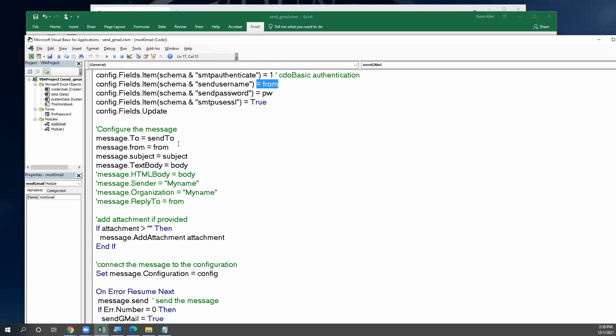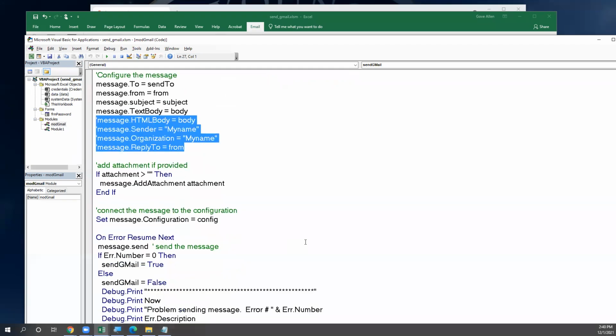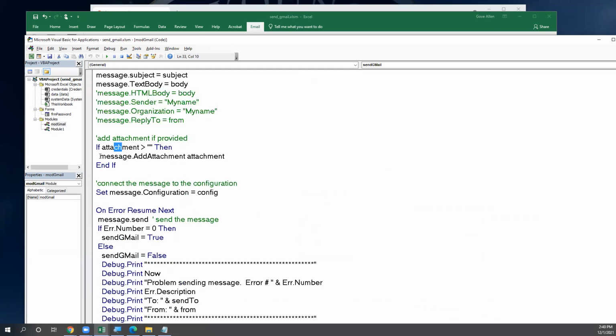I'm including it in this code because you may very well need to work with it. It's similar code to what I use to talk to BYU's mail servers. And when I talk to that one, I can say who it's from. It's just part of the protocol, and it's here because this is an example that you might need to modify to work in a different environment. Kind of the same reason I've left these other things in here, even though they're just commented out, is to show you how they would work. If we've given an attachment, we're going to call the add attachment method and just give it the path, and it will build that file into the message.